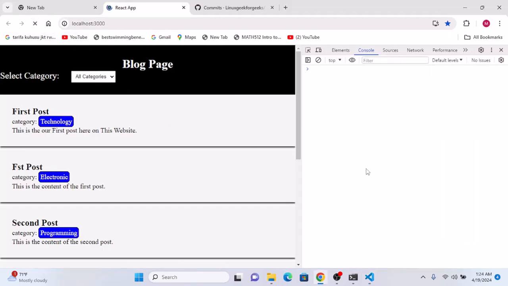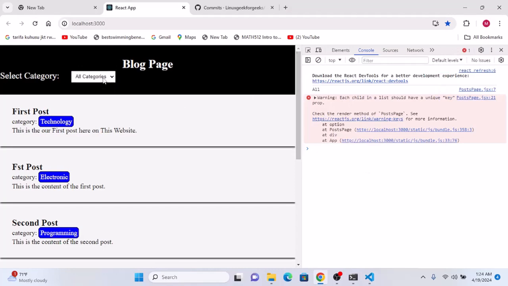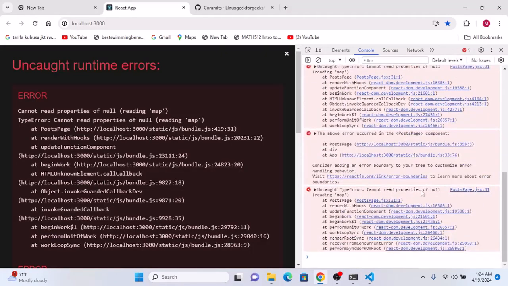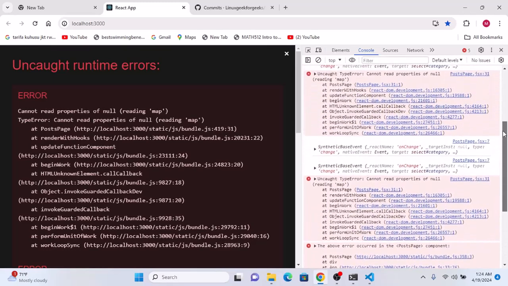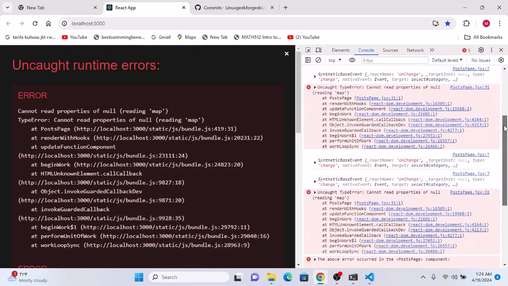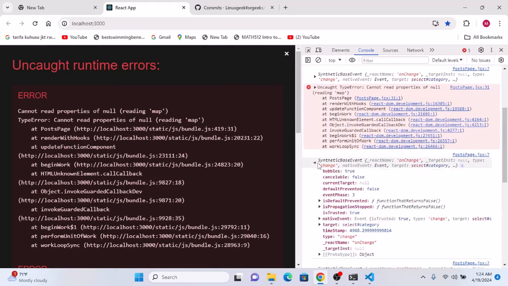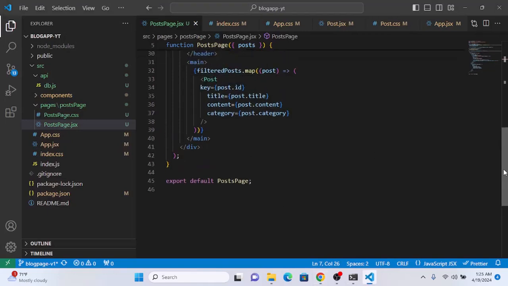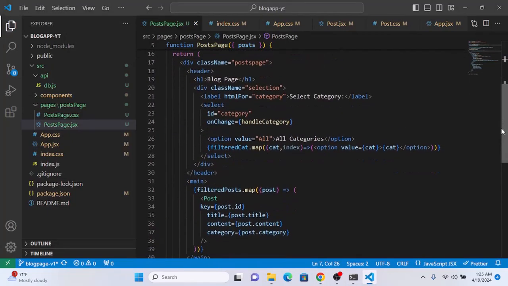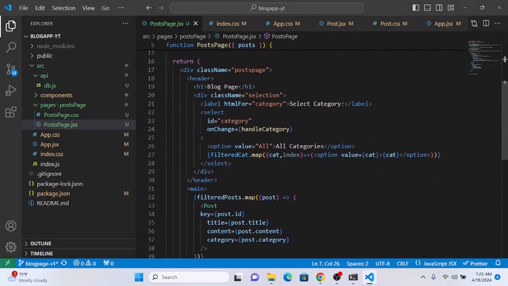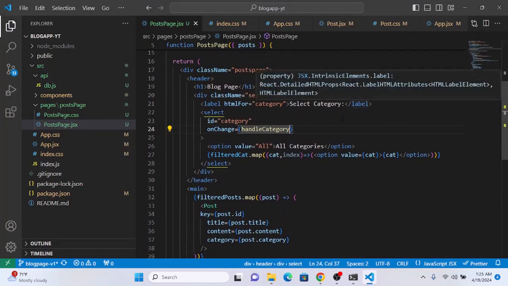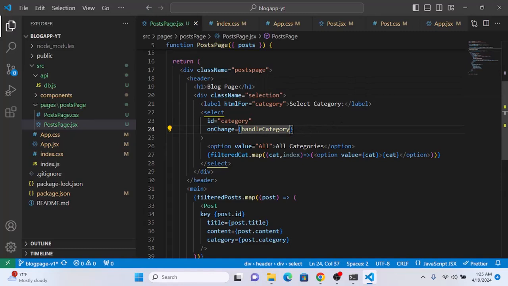By default it is equal to all, as you see, and if we change it, we want to get a specific category, right? So here we have to pass something.